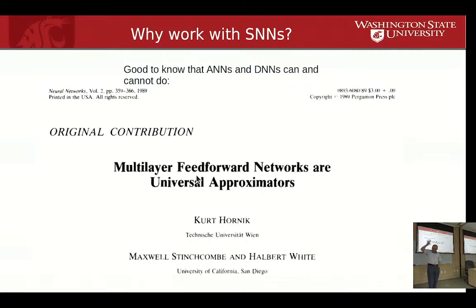So they can do some very good things. Those are old work, multi-layer feed-forward networks. They were called perceptrons at that time, but this is good. They are universal approximators. That means any function of an input that produces desired output, they can approximate. And that was known in '89 already.